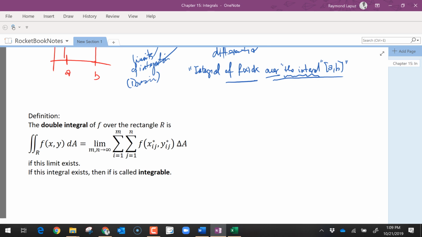All right, here's our first definition of double integral. So a double integral is written as two integral signs, and then with a little sub R next to it. And then now we have our function of several variables, two variables to be more specific, and then we have a dA. If the limit exists, then if the integral does exist, this function is called integrable. All right, so let's try to break this down a little bit or a lot and see what it is they're talking about here.